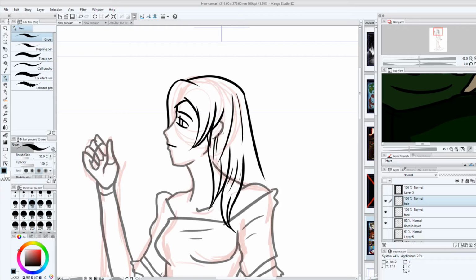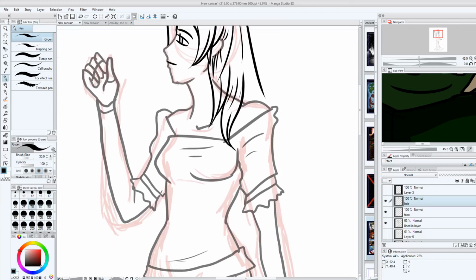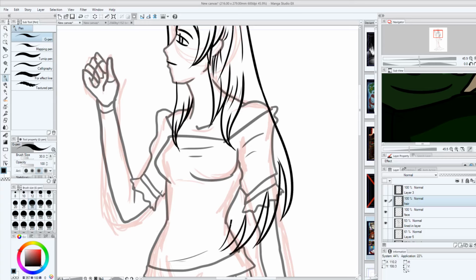So this is why layering is great. I can just add where the lines are going to be for behind the ear without actually drawing the ear again. And her hair's going to go down here, so let's put it here on her shoulder. And her hair's long, so we're going to do this all the way down here at the back.